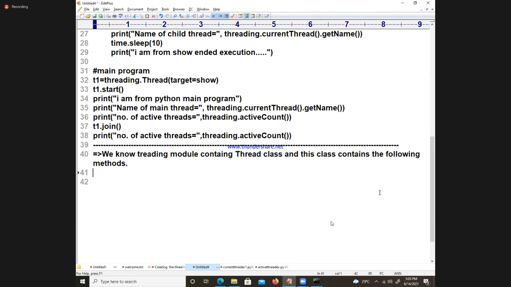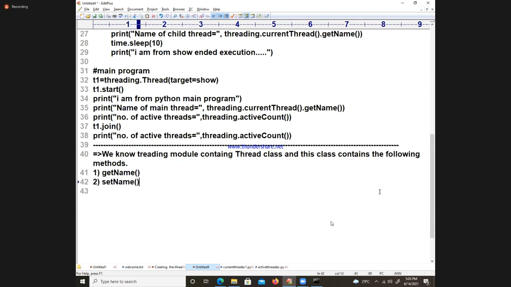What are the following methods? Number one, get name. I told you. Next, the second is called what? Set name. See, very easy.